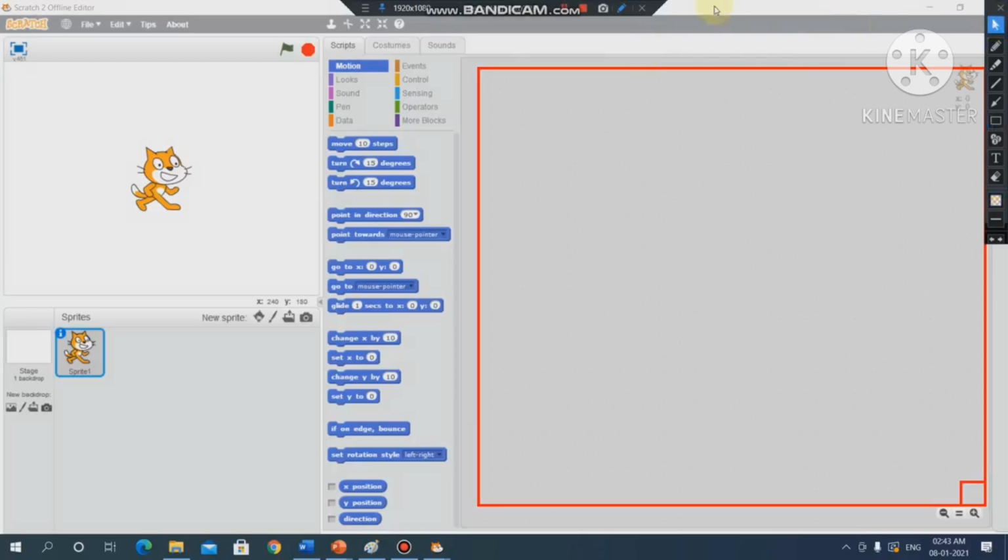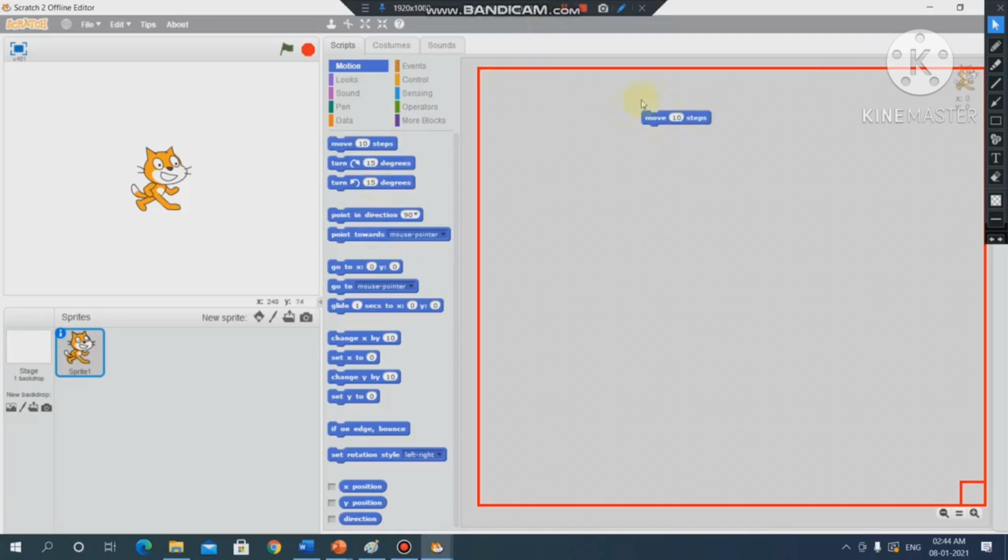In script area the blocks are to be kept. Okay, now what we have to do in Scratch, we have to pick the already built blocks from the block palette. This area is known as block palette, and we have to pick the blocks from the block palette and drag all those blocks into the script area like this.